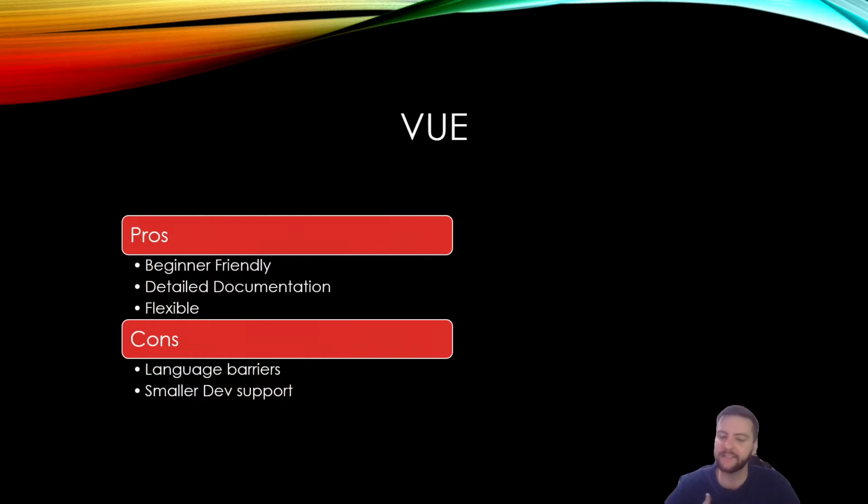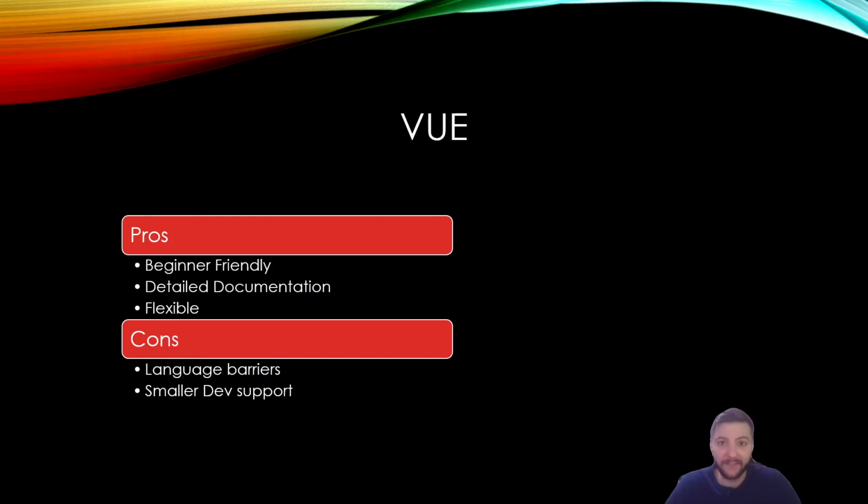This is the one we've seen in class a little bit, and here are some of the pros to Vue. This is one I really like a lot, because I'm new to using frameworks myself. So it's beginner friendly, I really enjoy that. There's a lot of detailed documentation about everything in Vue, and it's flexible, so you're able to use it for doing a lot of things. We saw that in class already. And it relies a lot upon HTML with JavaScript. That's like the backbone to Vue, and both of those are very common. So it's great, I like that.